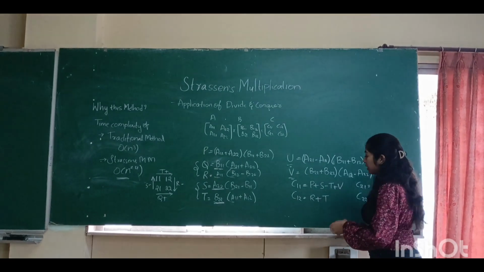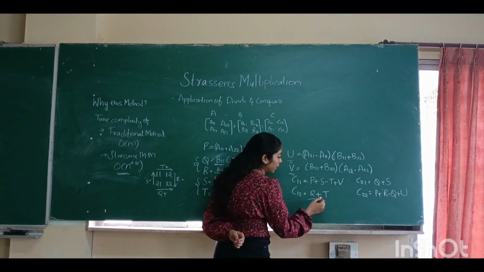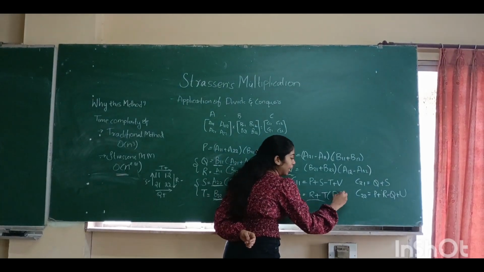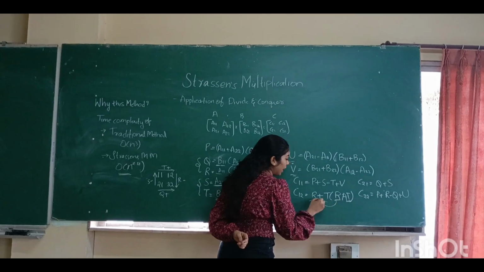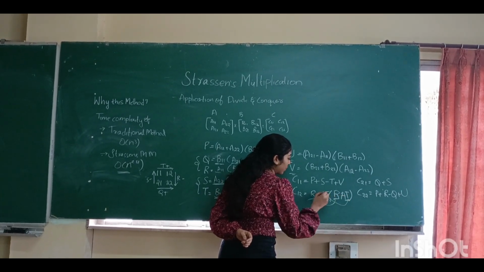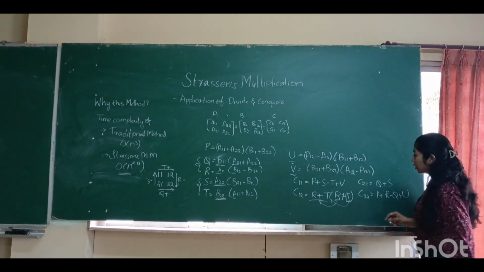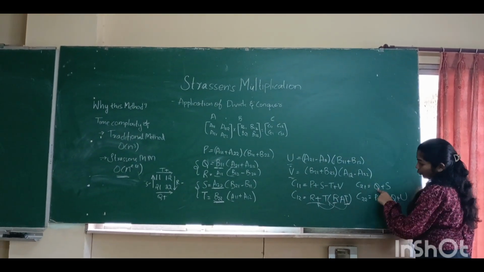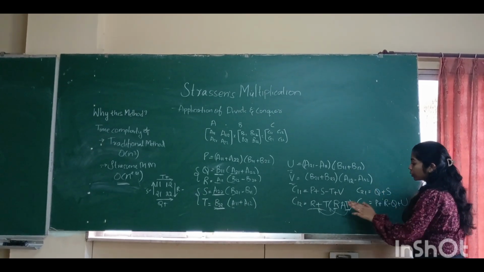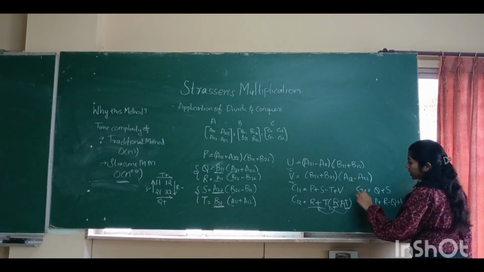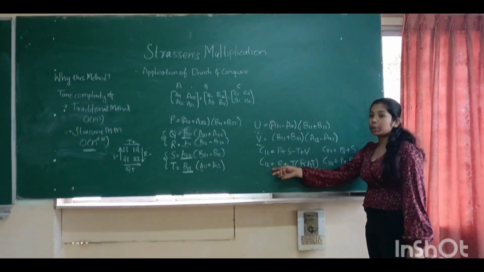So first let's consider C12. I will tell you a simple way to remember. Consider it as RAT, R-A-T. Take the first letter, take the last letter and place them here, whereas in the A place, keep a plus. Coming to C21, R's first letter is Q and T's first letter is S, so this will be Q plus S. So C12 and C21 are finished.